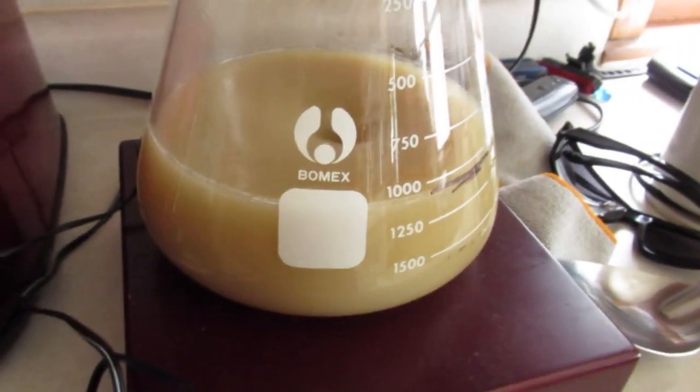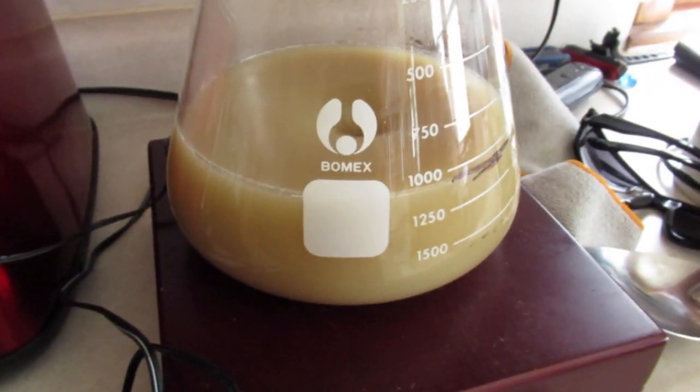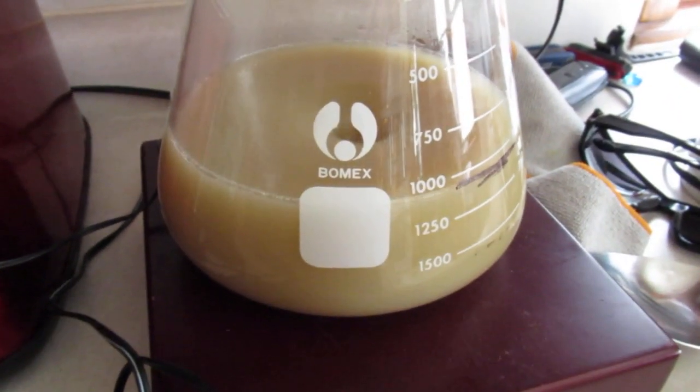Now, this is the same yeast that I had a little trouble with if you've seen the previous Hoppy Hellas video, but I did end up fermenting and I also pitched that dried lager yeast and went ahead and harvested it anyway. Hopefully it will go better this time because I'm not going to have it below the temperature range like in that other video — I think I just had it too cold especially at the start. So, I'm going to watch the temperature, probably have it warmer at first, and then if it gets going I'll bring it into the recommended temperature range.